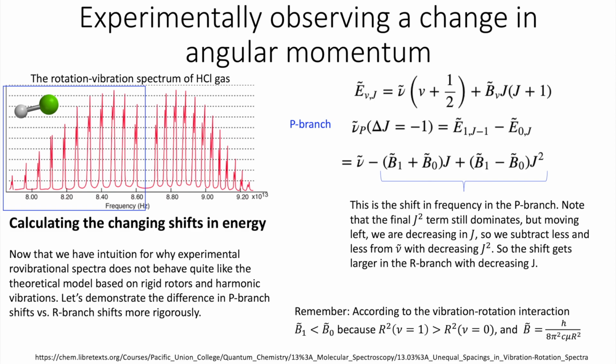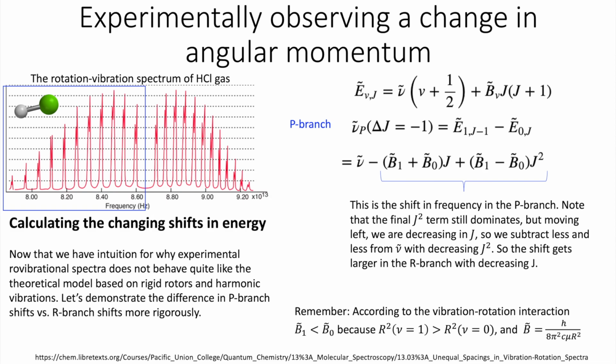similar way. And again, I encourage you, take the time to write all these out, make sure that you get the same expression. Work through this yourself. But looking at it, we get kind of a similar thing, but in the opposite direction. Again, we get this J squared term. And again, B1 is smaller than B naught. Therefore, that term's going to be negative. You might say, wait, this sounds just like the other one, but it's different. Well, it is different, because note that the final J squared term still dominates.